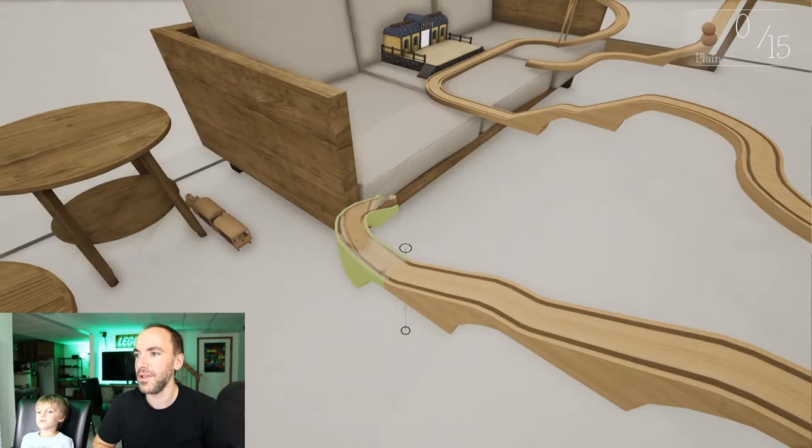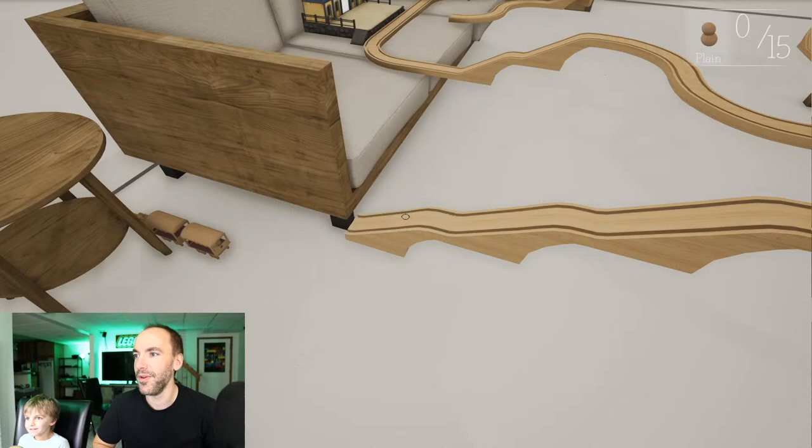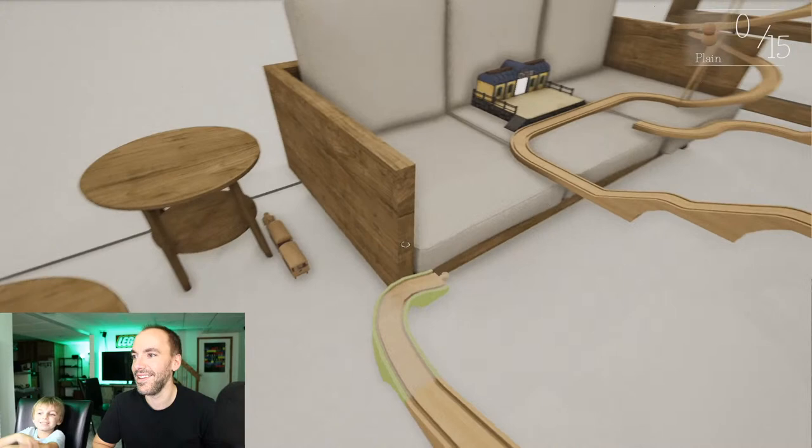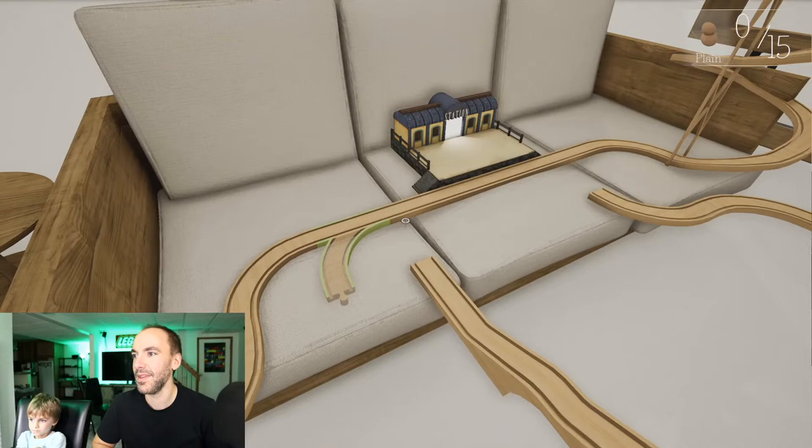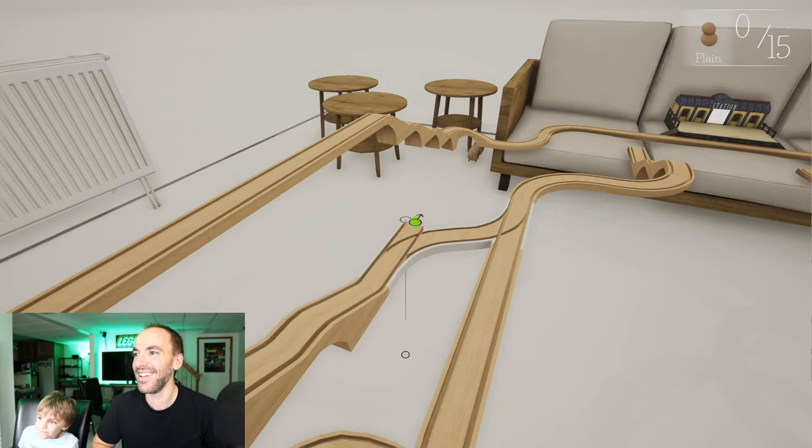Oh, here it goes. Oh, we don't wanna go that far. Oh, no. Oh, we're heading down. There's our train. I see it. By the table. Watch this. It's not even going to have a choice of where it goes. How about that now? Oh, you little rascal weasel. Hey, we didn't have to worry about that. All right, reset.